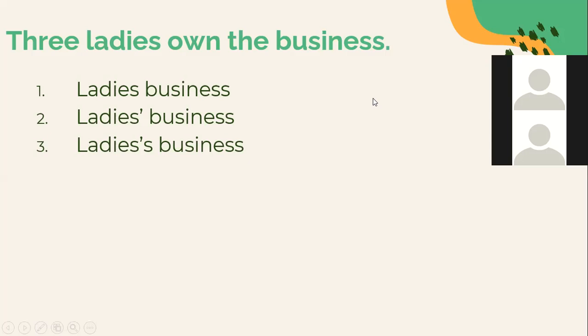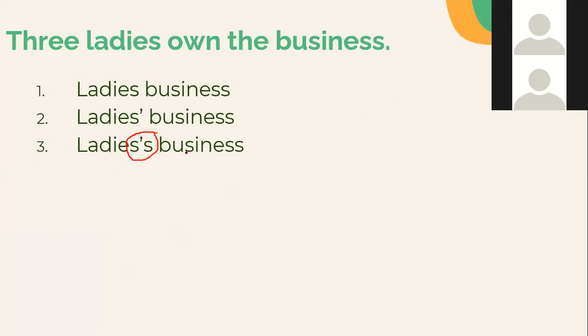Which number is correct, guys? Number 1, 2, or 3? Three? Ah, 3 is correct, so you add apostrophe and S after the S? No. We said ladies is a plural noun and I already have S at the end, so what should I do? I just add an apostrophe. So number 2 is the correct one. This one is wrong, and this one is wrong. This is what the rule says, like Hassan just explained. We have S at the end of the plural noun, so we just add an apostrophe. What do we add? Only an apostrophe.